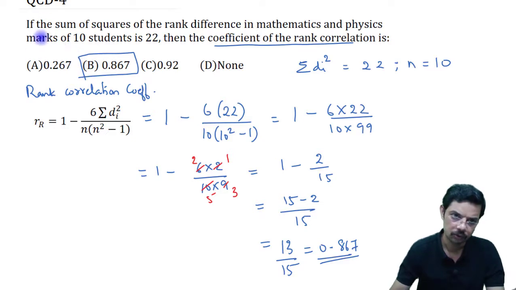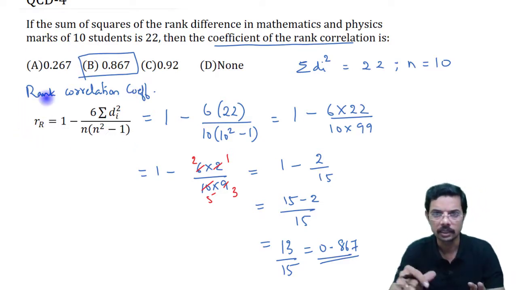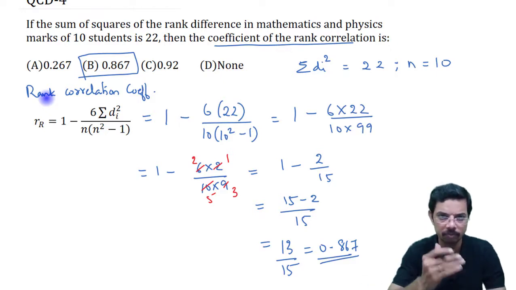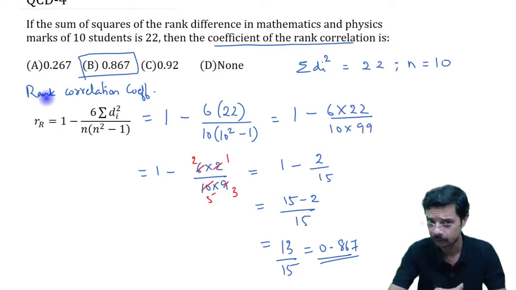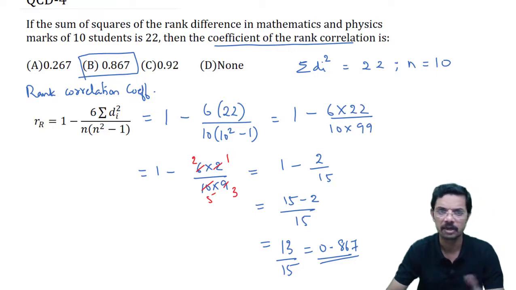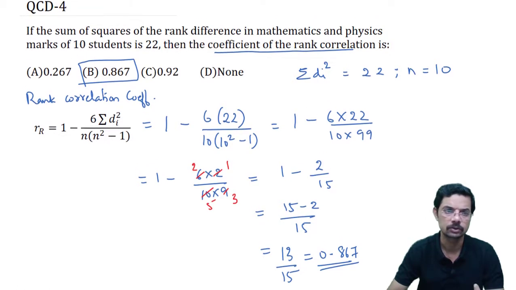So the rank correlation coefficient formula is this. The formula should strike you at the earliest: what kind of formula, and which values are given to you. Read the question properly once or if possible twice, and then decide what formula to apply. That will be applicable for each and every question. There may be different variations of the same formula, but according to the given, you should choose the most appropriate formula so that your calculations may be faster. Next question, question number 5.